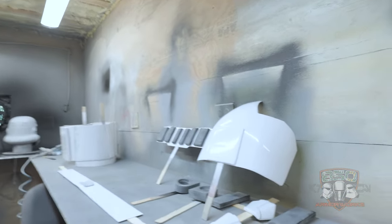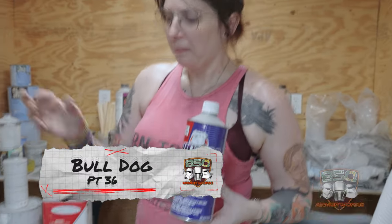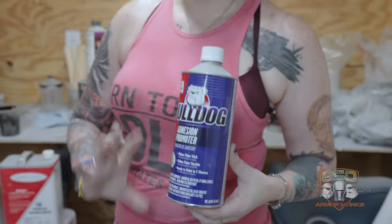And then our next step is we spray everything with Bulldog. So when we start painting, all the paint sticks to the pieces better, especially on the printed or formed pieces like the resin. It helps all the paint stick better to it. If you have a better base, you're also going to have a better top coat, better adhesion, and less likely to chip. Now, if you're running low, definitely hit any resin parts, for sure, because resin can be a little tricky on holding on to any sort of paint. But as long as you get a good primer down on it, the rest of the painting should be fine, but this helps that primer stick to it.